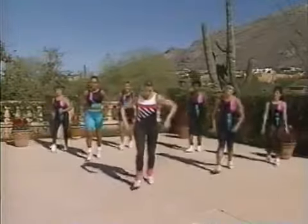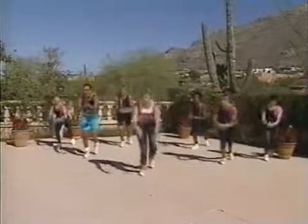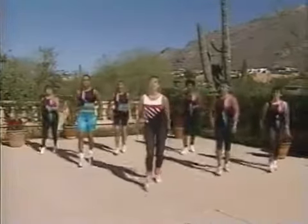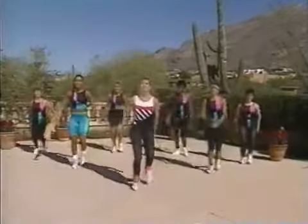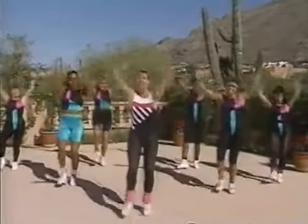Now this time stretch the leg back behind you. Back. Two, three. Stretch back. Way back there. Good. Stay low. Bend those knees. Arms up. Arms up. Up. Four more. One. Two, three. Now just march in place. March.